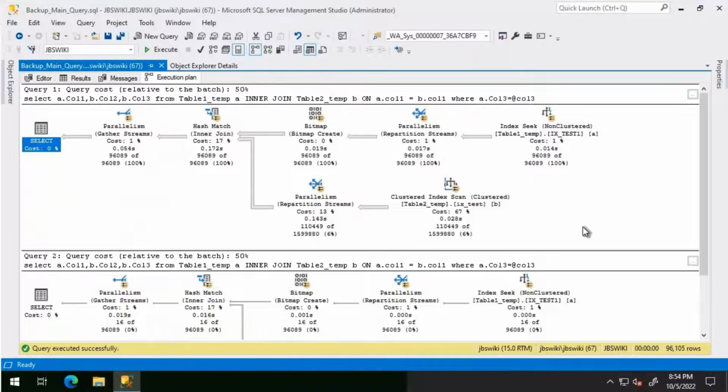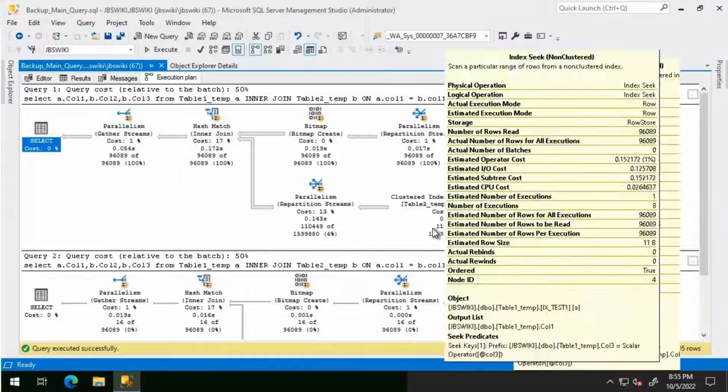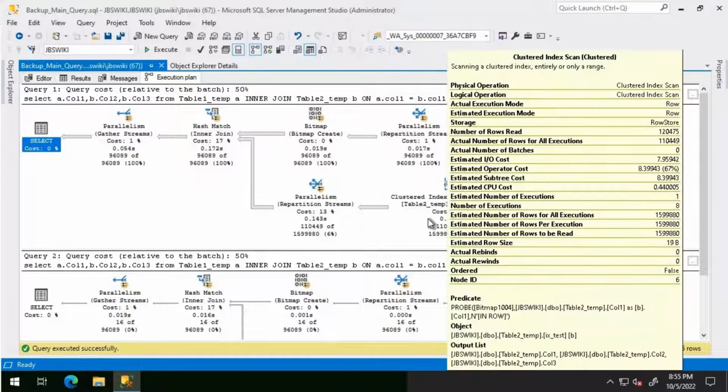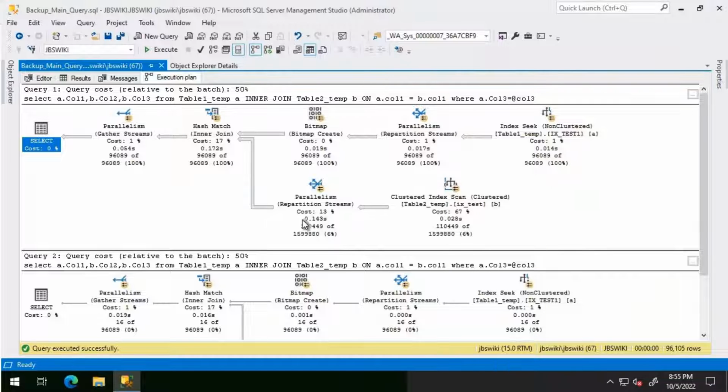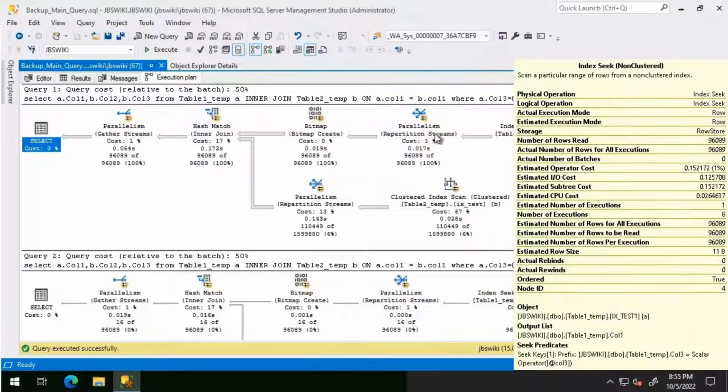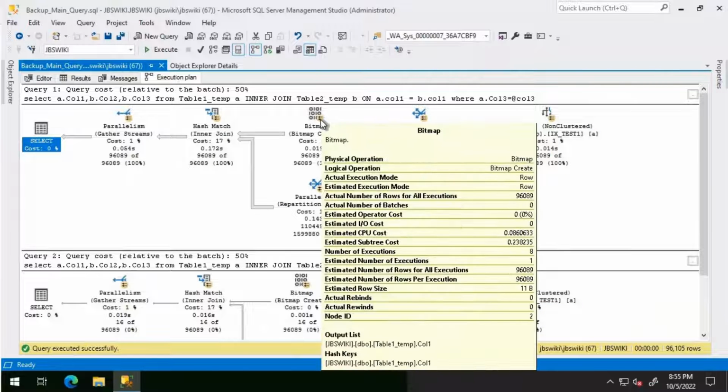So this time, we are seeing a completely different execution plan. Previously, we had an index seek, then a clustered index seek, and then a nested loop. But this time, we have an index seek on table 1 underscore temp, but we are seeing a clustered index scan. We are not seeing the clustered index seek anymore. And also, this time we are going for parallel execution. So this particular icon that you are seeing, the two arrow marks here, basically implies that we are going for parallel execution.